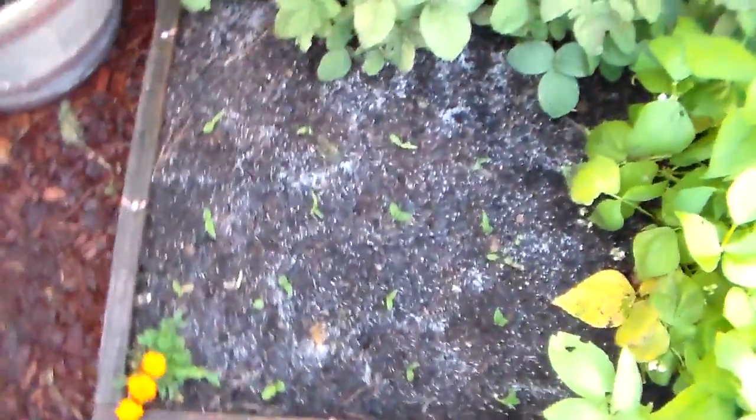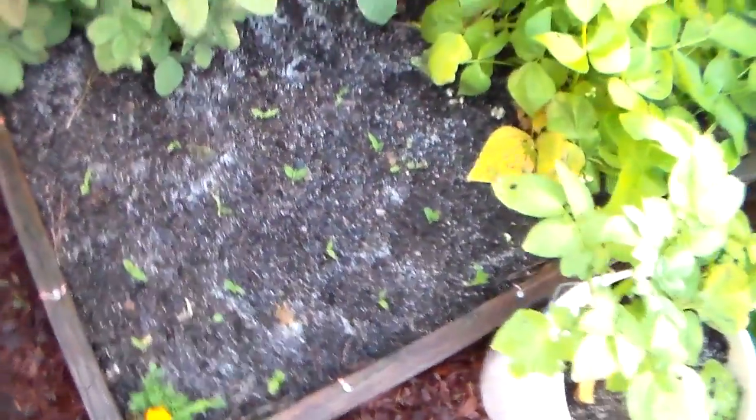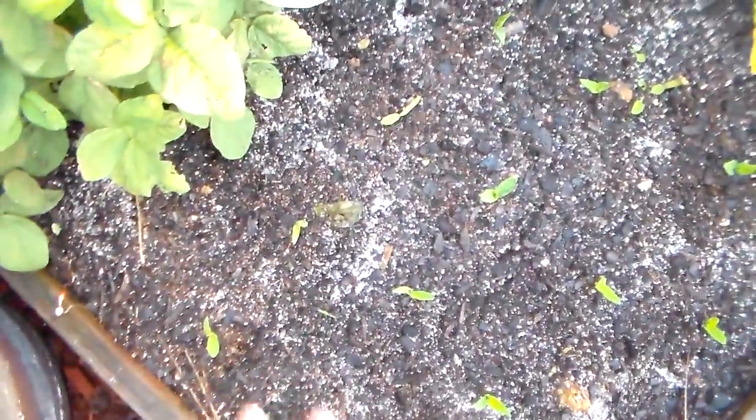Also, I planted more corn over here just because I had it. I thought it would do really good because I got my bush beans here, my soybeans here. I thought the corn would really do well. And as you can see, the Azomite and the Epsom salts, I just spread all over in here because they're so small. I want it just to be able to leach down into it.